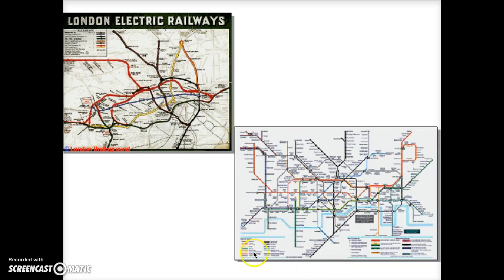Beck used a very small number of symbols, and he did not need a super complex key. It was very color-coded, and not only that, it did have an aesthetic appeal. So there was a nice interplay between form and function for his version of the map. The only potential issue was that it didn't show adequate distances between the stops. Everything on the points was equidistant to each other, so it didn't really show as much of a scale, so it was a bit radical for the time period.